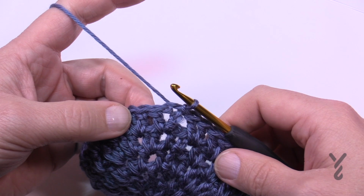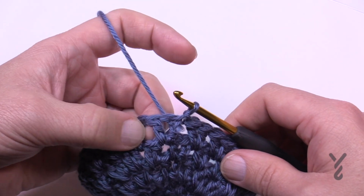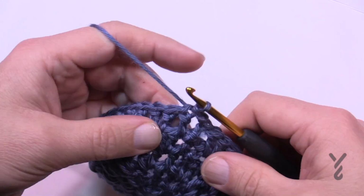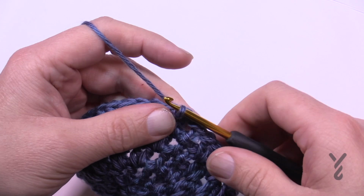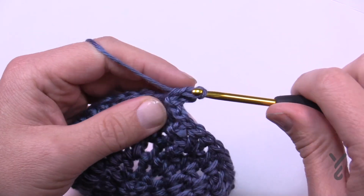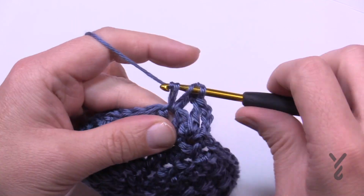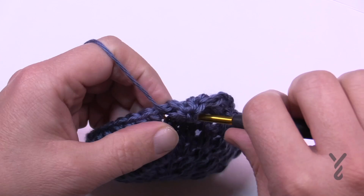So now we're just gonna continue along. So in order to go to the next spot, we have to get in between the 2 groups. So we have to slip stitch over through the space, through the stitch, and then in between the 2 groups, and that's where we're gonna start again. So that's how you're gonna start each of these rounds as you go. So chain up 3, and then again putting in 2 double crochet in between the 2 groups of 2 double crochets that you have. This is gonna expand a little bit more, and then start crawling down the side of the head as you're playing along.